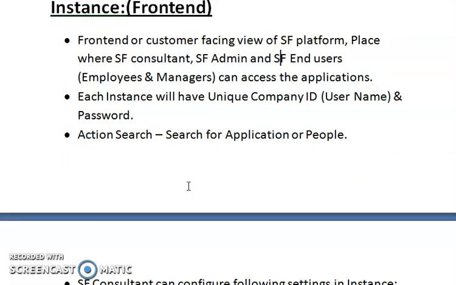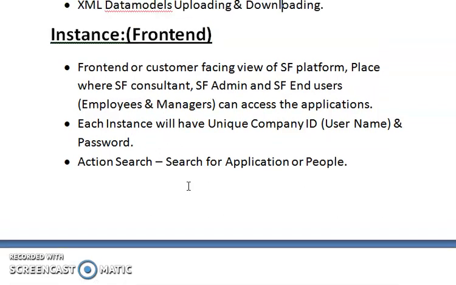So that is a brief about provisioning, and then we shall see the instance. Instance is nothing but the front end of the SuccessFactors, the customer facing view of the SuccessFactor platform. This is a place where the SuccessFactor consultant, SuccessFactor admin, and the SuccessFactor end users, that means employees and managers, can access these applications.